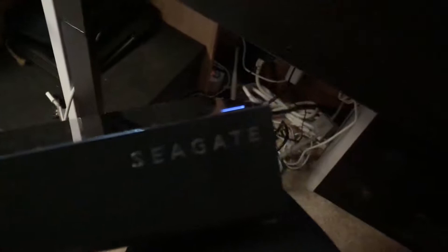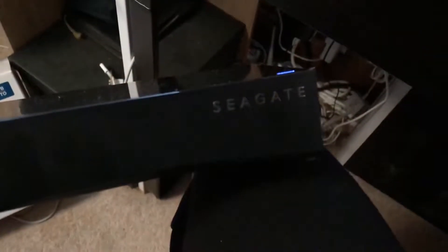On the rest of it there are vents, and on the top you have a bright LED light. On the front it's branded Seagate. It's quite simple — it connects to your router, and once connected to your router it can do all the backups. It's a really good drive.